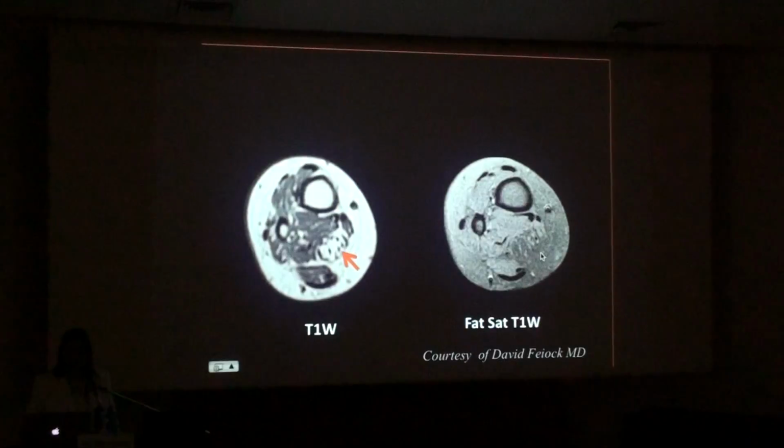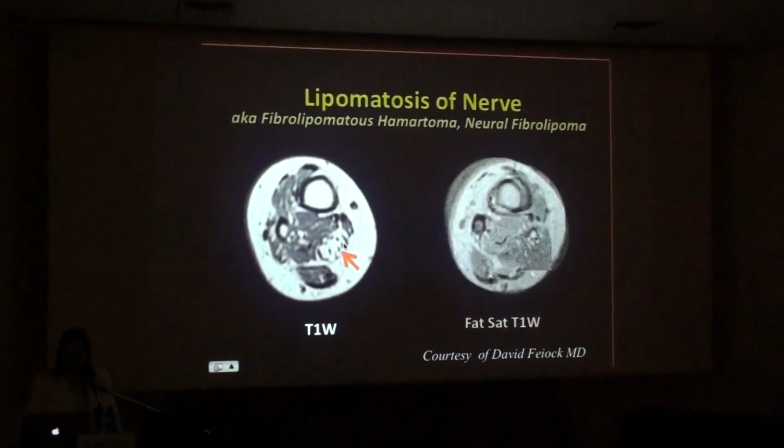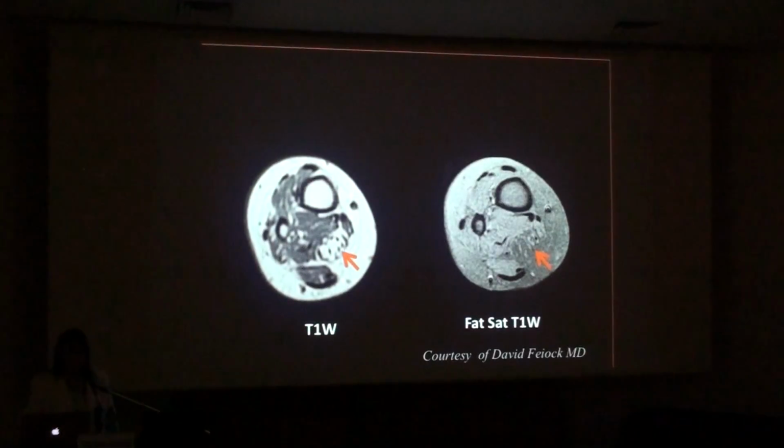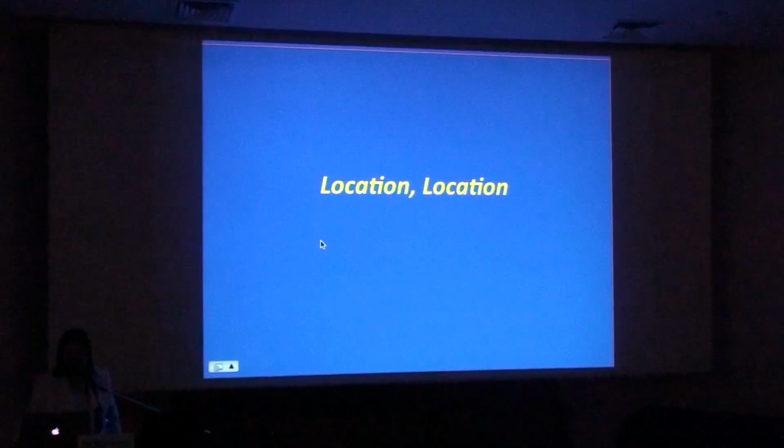Here is the fat saturated image, and the fat saturates, so we know it's fat, and the nerve fascicles are seen in between that, and as you see, they're a little brighter than they were on the T1 weighted image because we've added a fat sat pulse and changed the dynamic range of the image. But basically, if you keep that in mind and you ever see it again, you'll have a good idea that you're looking at lipomatosis of the nerve.